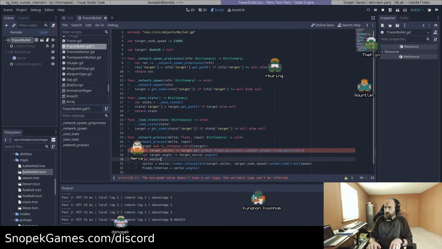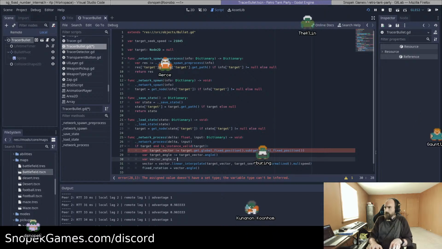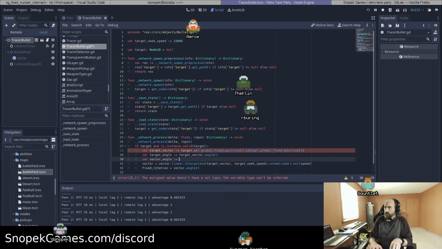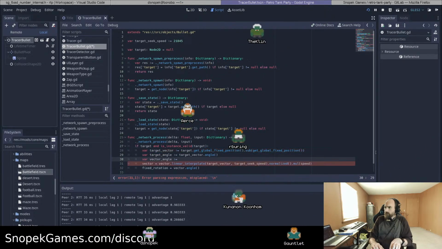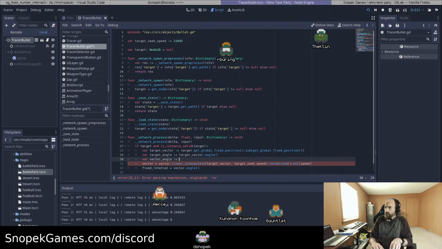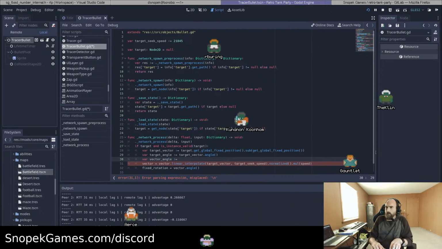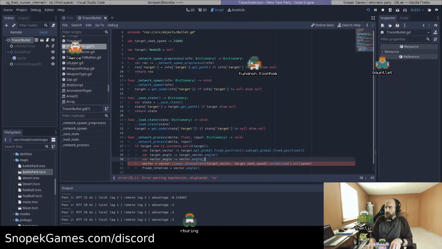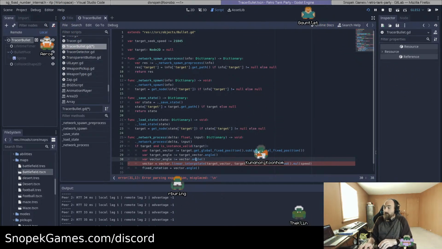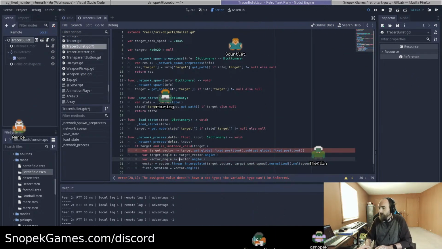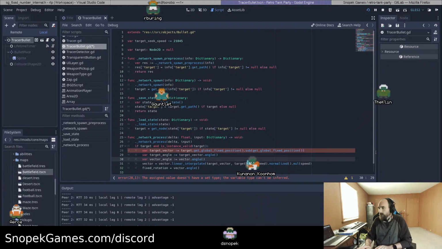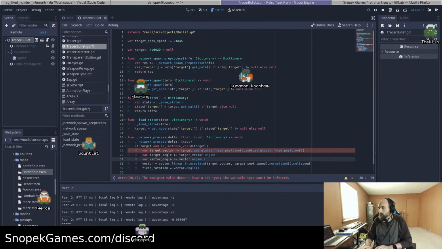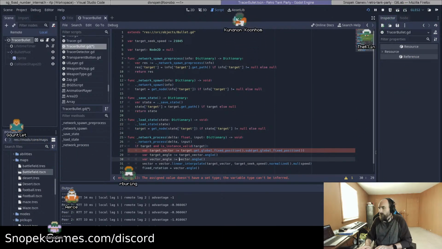So vector angle equals, take the vector angle, then we need to, do we have a fixed point interpolate angle method? I don't think we do. I don't think we wrote that. I don't really feel like writing it right now either.